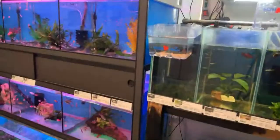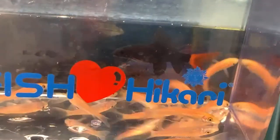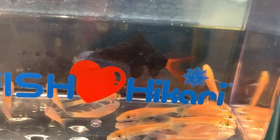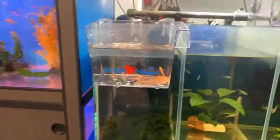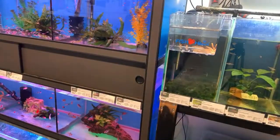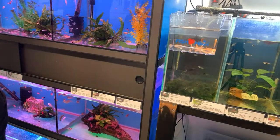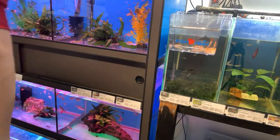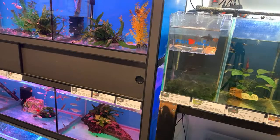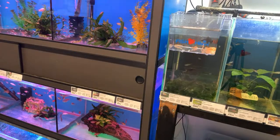Right, so these are the fish I'm going to be putting in the tank. A beautiful rainbow shark, a nice and healthy fat big one. We'll just have a nice one of those. And then 10 of the gold Siamese algae eaters. Alright, everything is sorted now, and it's caught and everything. Alright, happy with that. Cool. Alright, I think we're done, guys. I think we are done.